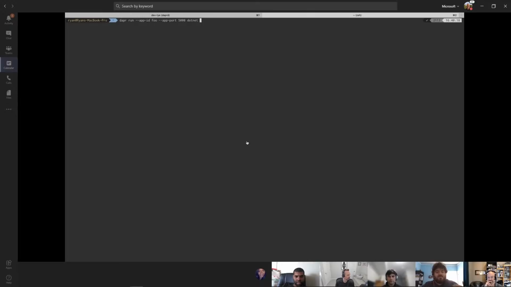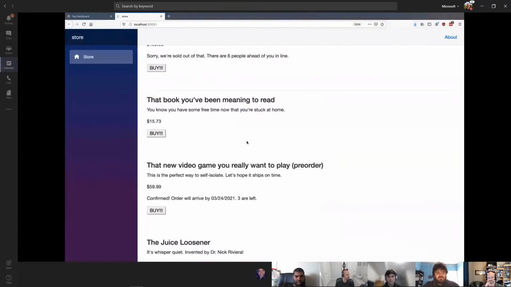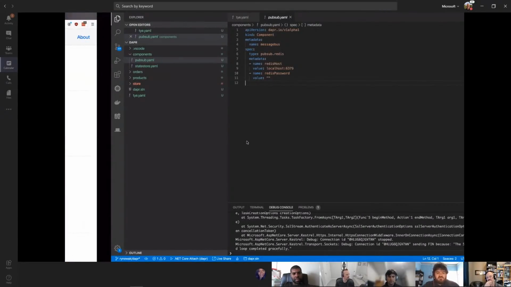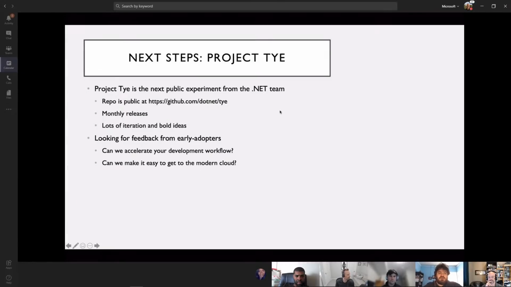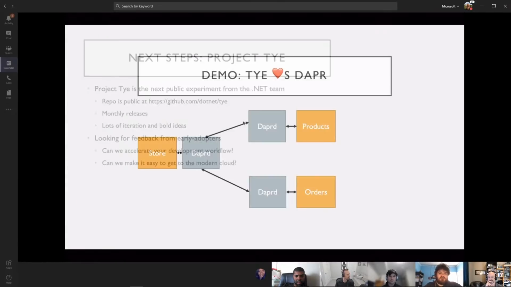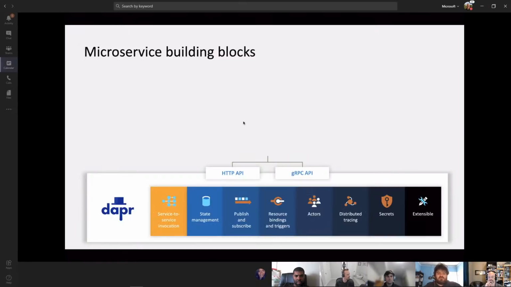So even though Dapr is a framework, or an application programming model, that brings its own service discovery to the table, you can still use that with Tye. There's no reason why you have to be exclusive to the same set of primitives that Tye provides. It's a little bit more of a menu. Does that make sense?